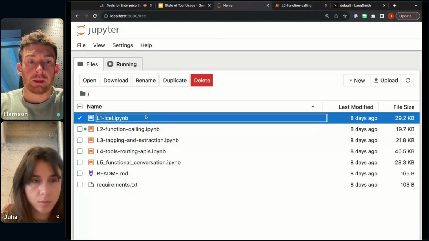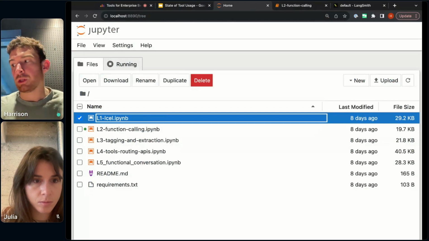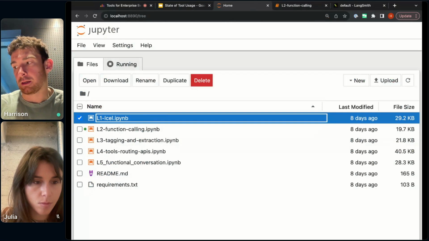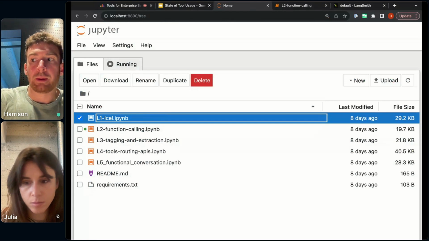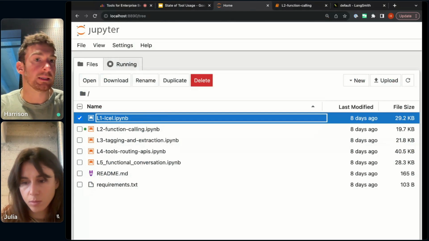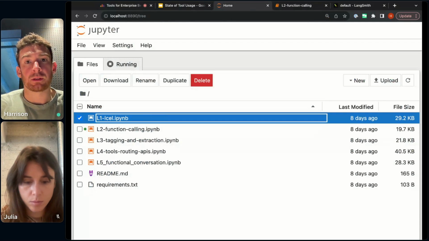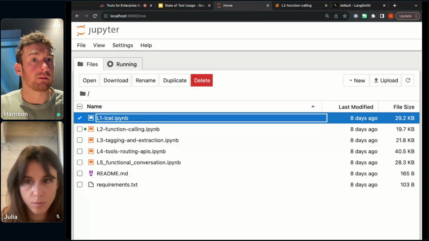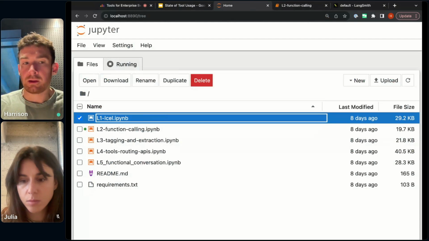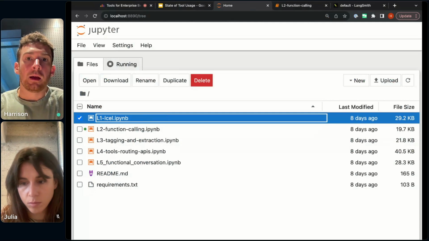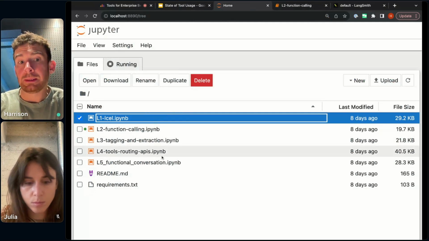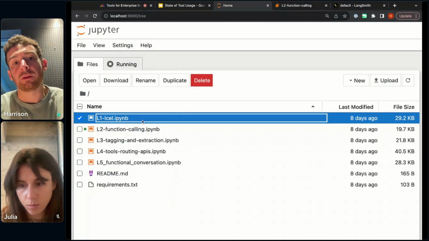The first one goes over LangChain expression language, which we're definitely going to do a deeper dive on in the community over the next month or so. And so maybe we'll do the next enterprise webinar on it as well. It's basically a new syntax that we've been rolling out over the past 3-4-ish months that makes it easier to compose chains, easier to inspect what's going on. You can add fallbacks, error handling, lots of cool stuff. Not going to go over that notebook in this lesson, but if you're not familiar with LangChain expression language, we will be using it throughout. So this is a good reference for that.